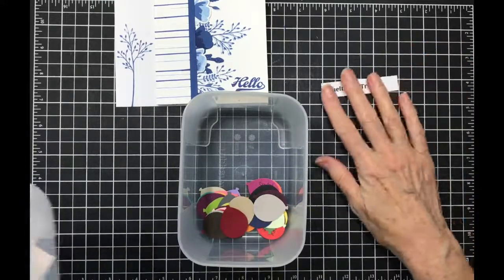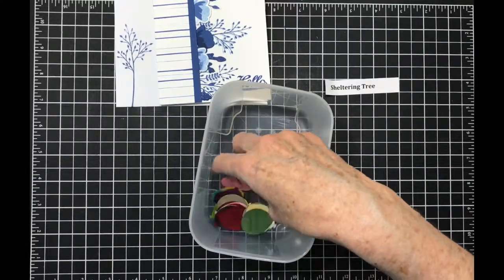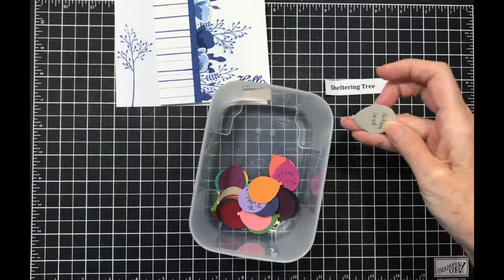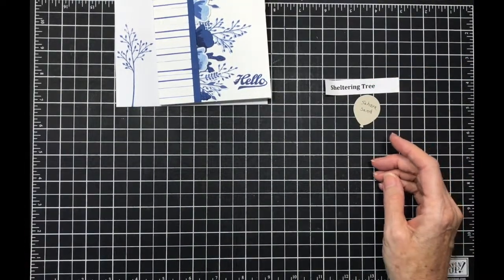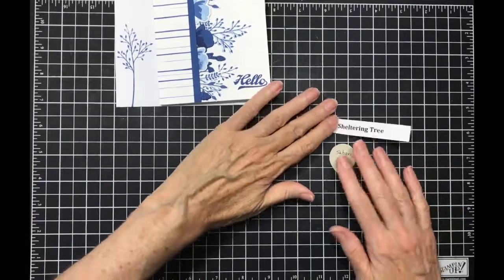Let's see what we're going to do next week. All right, I got Sheltering Tree. All right, I'm not looking, I promise. And Sahara Sand. That could be interesting. Sahara Sand's light. All right, well, we'll see.